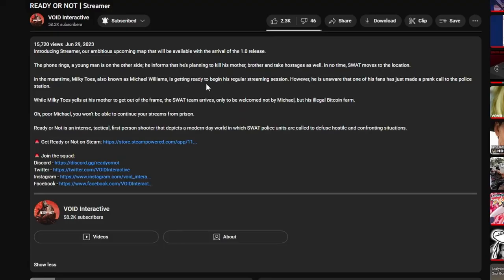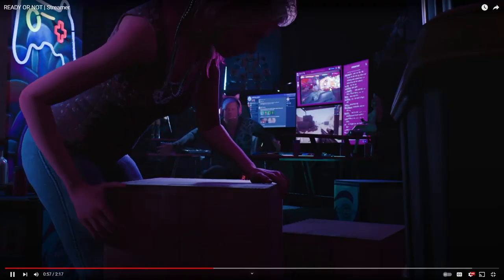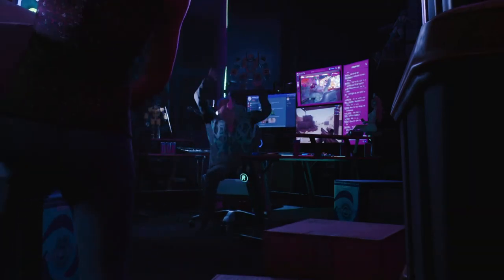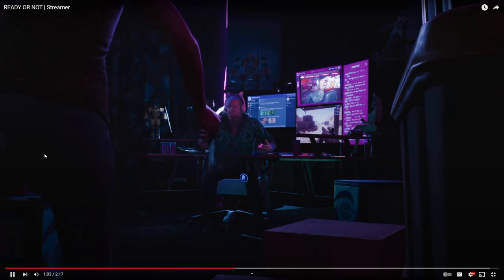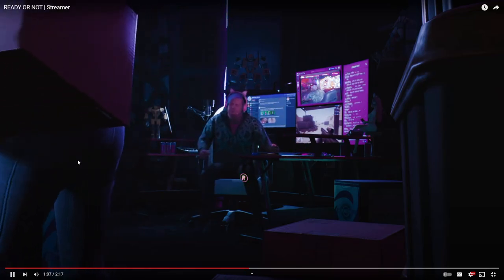No, no date. This might actually give us a little more context here. The phone rings. A young man is on the other side. He informs that he's planning to kill his mother, brother, and take hostages as well. In no time, SWAT moves to the location. Probably a prank call right here to get this streamer swatted, but I have a feeling, just judging by the way that he looks and how he acts in the trailer, he probably has something that incriminates him in the background that's actually going to get him in trouble, if I had to guess.